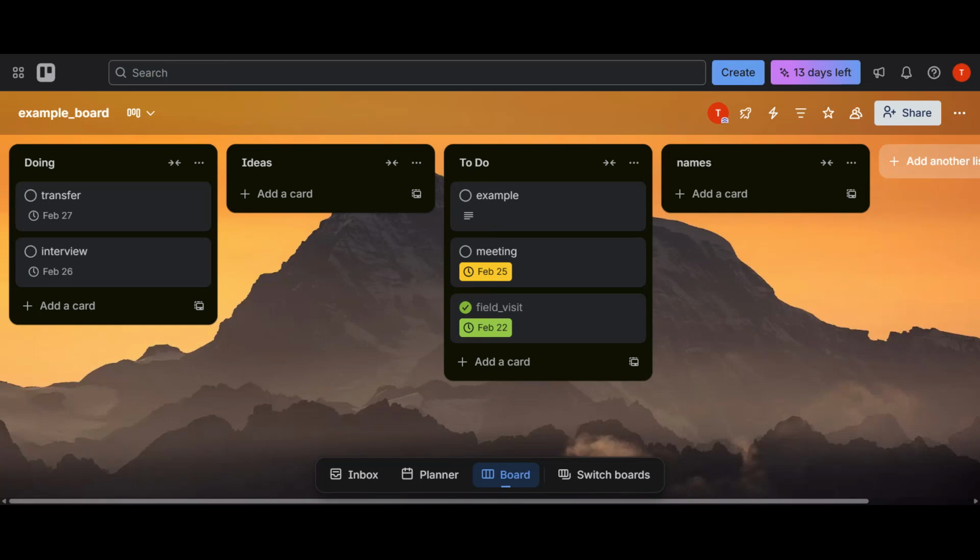In today's video, I'm going to show you exactly how to add code snippets directly to your Trello card descriptions, step by step. If you use Trello for development projects, technical documentation, or even managing automation workflows, being able to properly format and display code inside your cards is a game changer. It keeps everything clean, readable, and organized for your entire team.